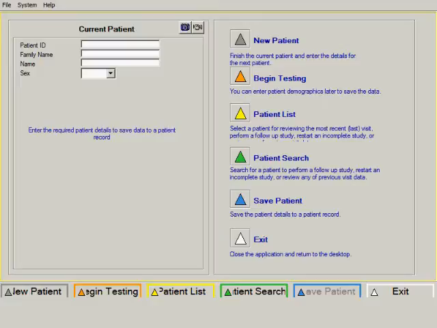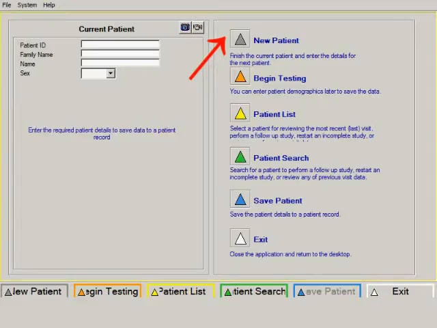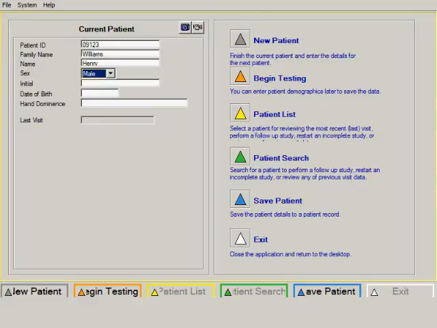When you start the system, you will see the home screen as shown currently. Step number 1. Click on New Patient button. Notice the yellow highlight in the patient demographic area. Type in the patient information. And when the minimum required information is entered, we can add additional patient demographic information. This is the information that is not going to change on multiple visits for the patient.